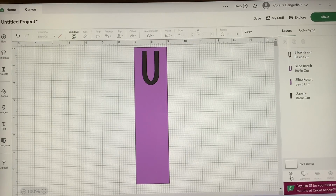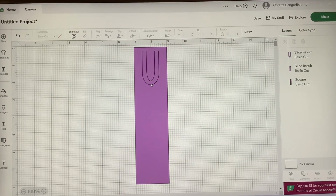After the slice, I am going to delete the parts that I do not want. So I don't want this black part, so I'm going to delete that. And I don't want this purple part where the U is cut out. I don't want that part right there.